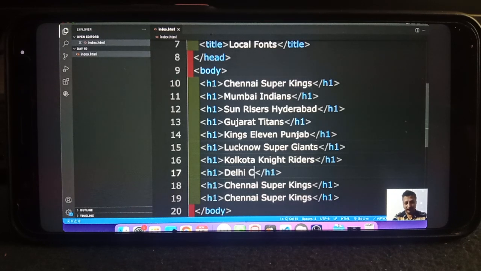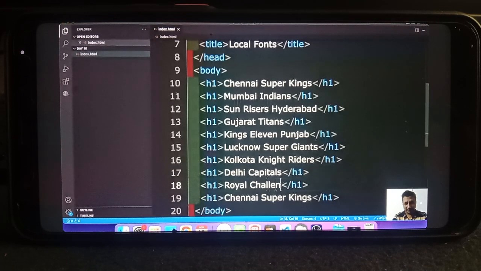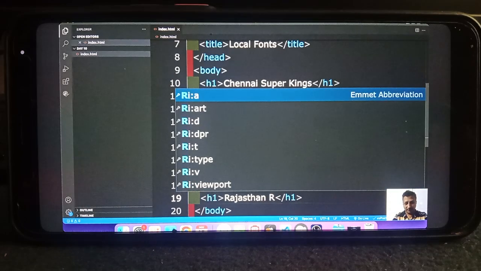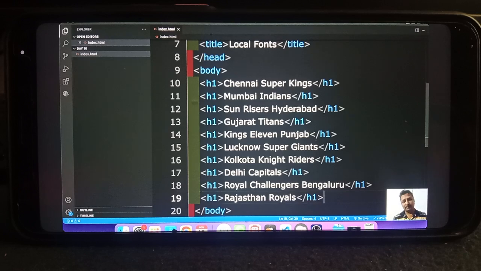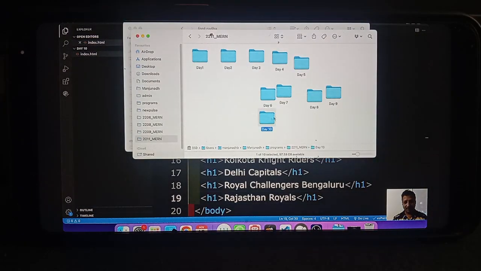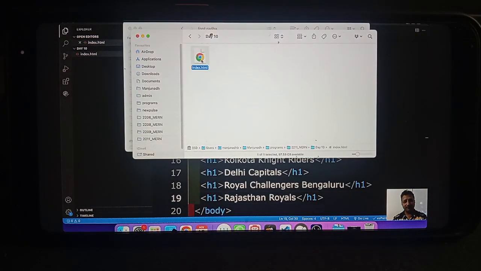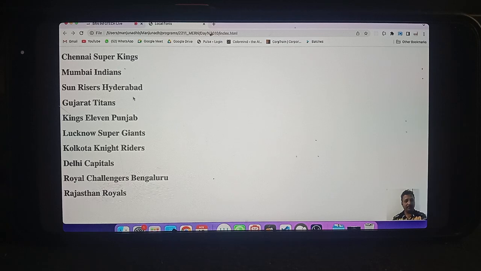Then Royal. Now I have created 11 headings here, which I can see. I can see all these 11 headings. I haven't created any CSS yet.